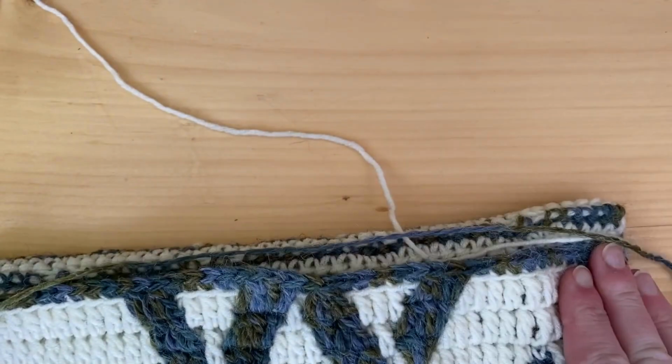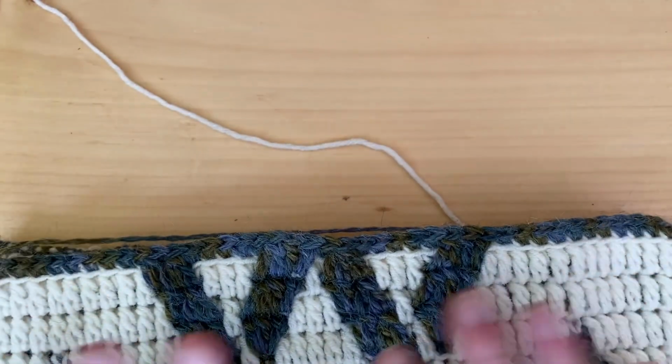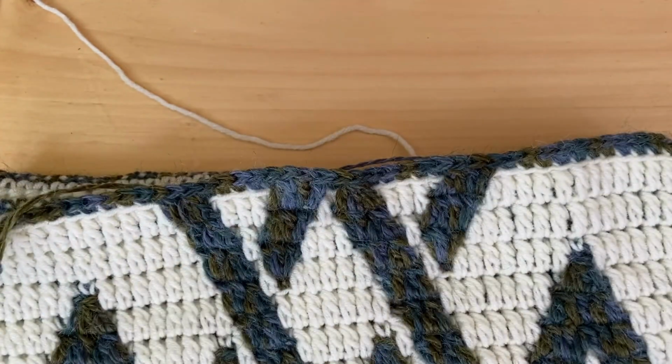But I just wanted to show you how to do the stitches and show you this method. I know there's different people that do it similar, and this is how I have been doing it. So I hope you find this helpful.